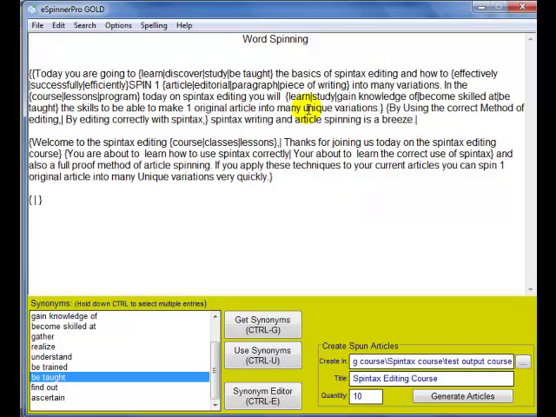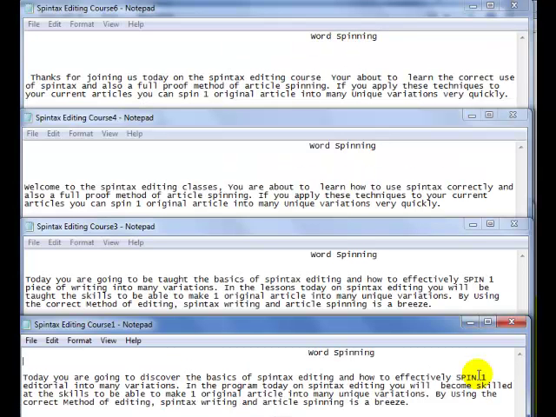So once you've done all that, spun your words and everything like that, we'll just generate a few different versions of this article and have a look and see what sort of variation it's come up with. Alright, I've spun out some variations and placed them on the screen here for you to have a quick look at. And we can see that these are just 4 examples. We can see that each one starts off just a little bit differently.